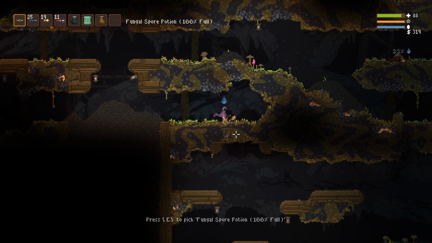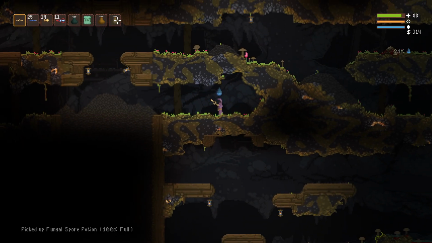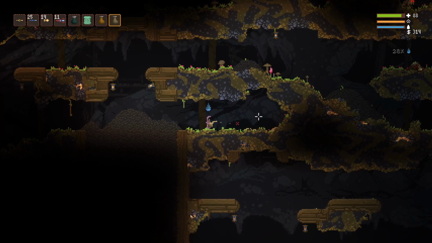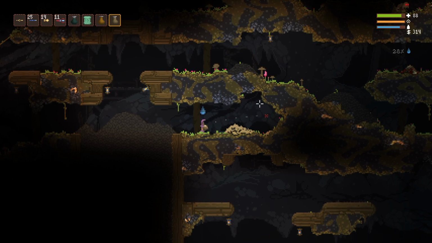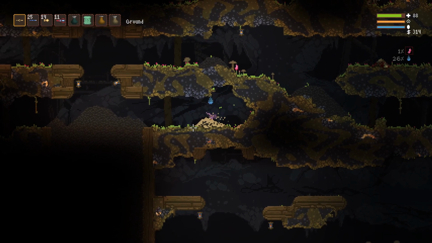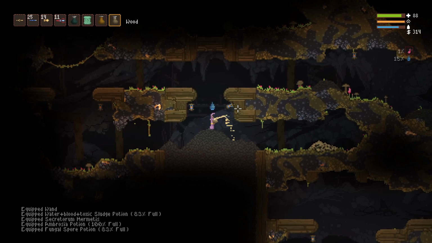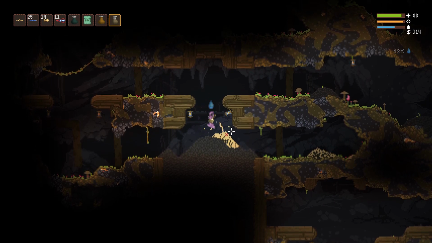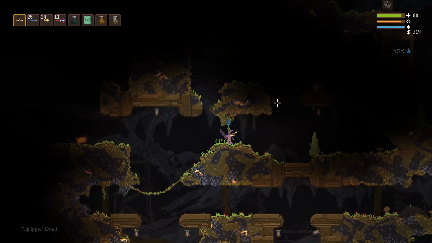Just here with one piece of gold. Oh no, it's a fungal spore potion. It'll probably grow mushrooms. We can't eat it, but it's something like building blocks. Okay, that's something we will experiment with.